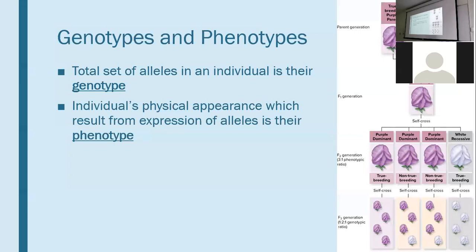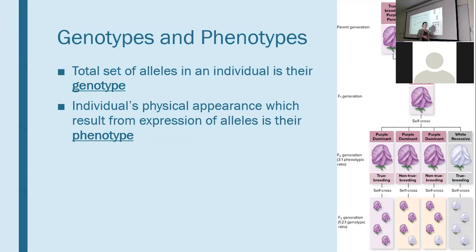All right, genotypes versus phenotypes. And we have hinted at this as a concept, but we haven't given any words to it, right? Because we talked about you inherit two alleles of every given gene, and you will express one of those. One of those you'll kind of hang on to and not express, which means that the genes you're carrying may not match your physical appearance in its entirety, right? Because you're carrying genes you're not using.